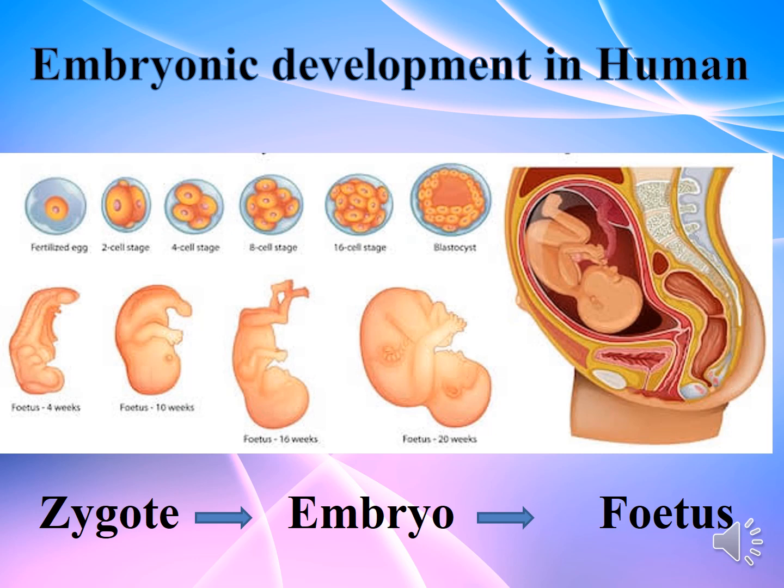Later, the embryo starts developing into a prominent structure called fetus. What is fetus? In fetus, the body parts such as ears, eyes, head, hands, legs are clearly visible. This stage where we can identify the body parts of the growing embryo is called a fetus. The fetus will develop into a mature baby, and the mature baby will be given birth by the mother, and this process is called parturition.